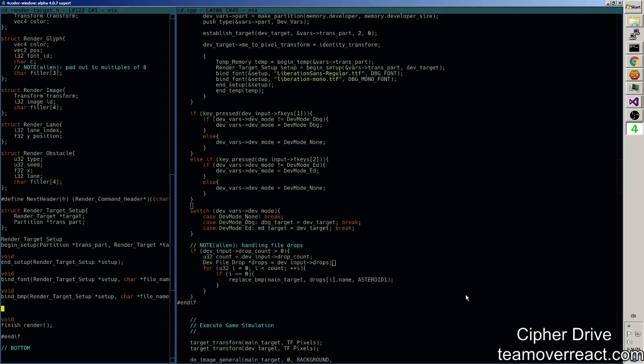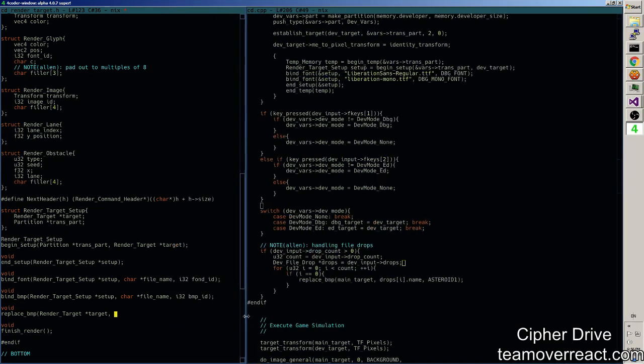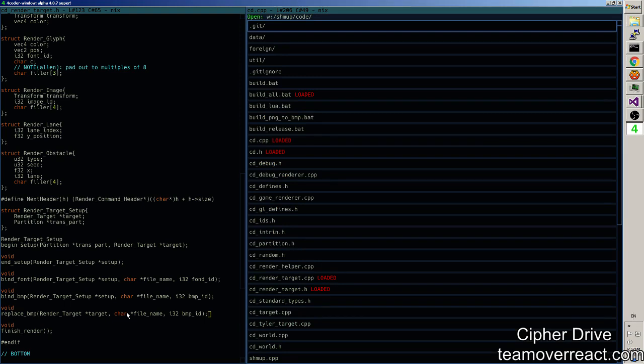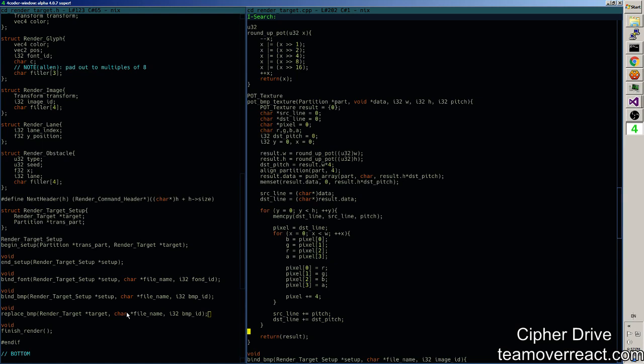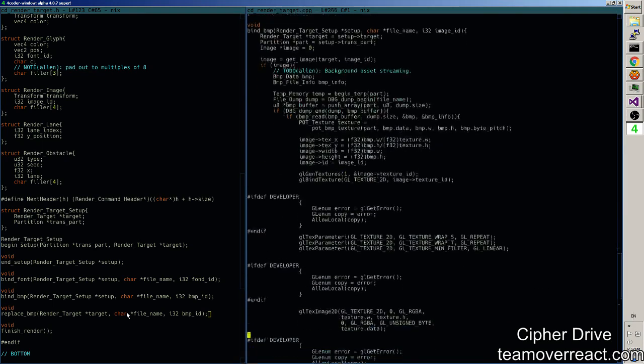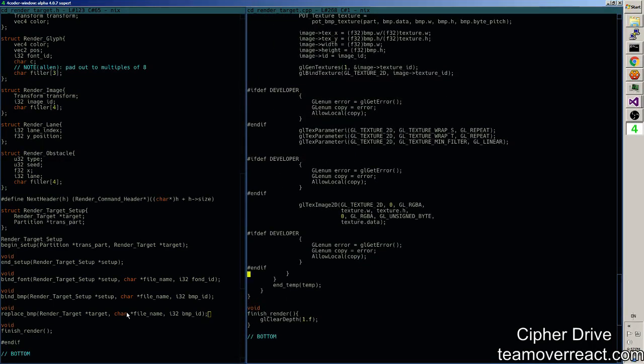There we go. Void replace BMP. Here's a target. Here's the file name. Here's the bitmap ID. Alright, and then if I go to the render target CPP, bind BMP, that's all debug stuff that can go out.